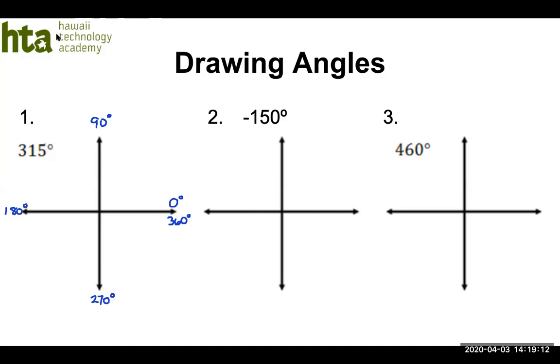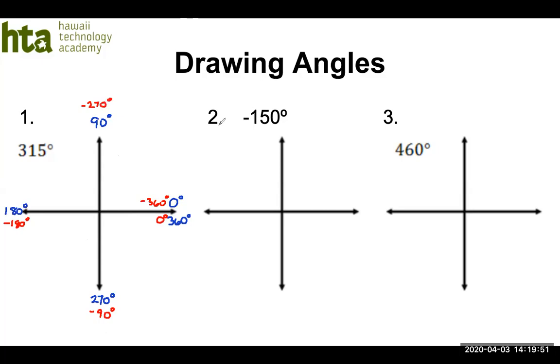I could also go in the negative direction, which would be clockwise. So if I were to start at 0 again, the 0 would actually be here, and the negative 360 would be here where it finishes. So it's the same point, same x-axis, but now we're going clockwise. Okay, we're going to go clockwise to get negative degrees. So this is actually negative 90 degrees when going clockwise. This is negative 180. That doesn't change, except it becomes a negative. And then we got negative 270 if we're going clockwise.